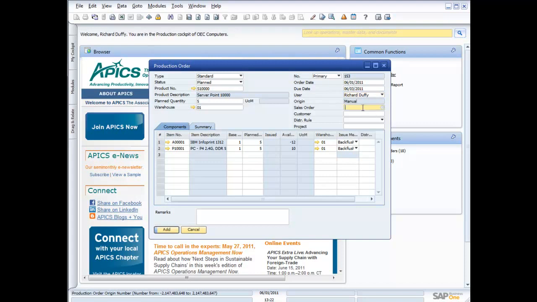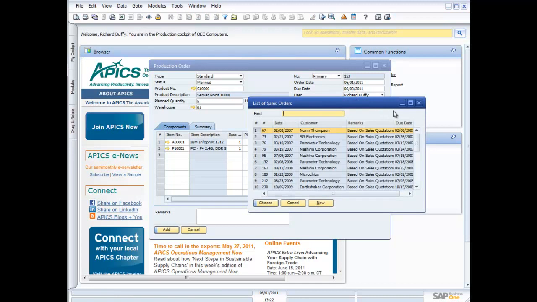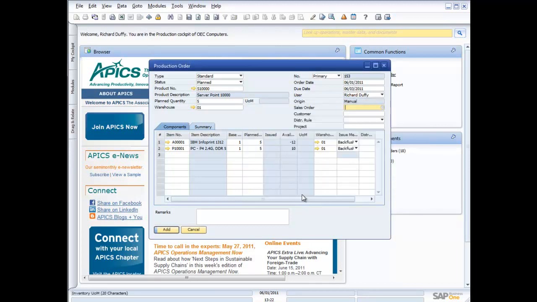Now, I can also link this, if I want to, to a sales order. So I can take this production order and link it to one of my sales orders. That way I can track the two and make sure that when the production is completed, I can go in and know that the sales order is ready to release. I can also link it to a customer, and I can also pick some distribution rules. And there's another function in SAP Business One that I haven't touched on, and that's the ability to create projects.